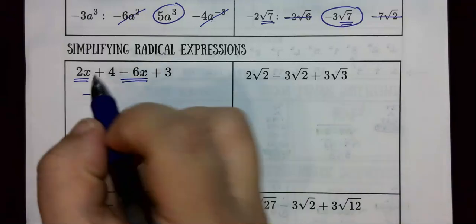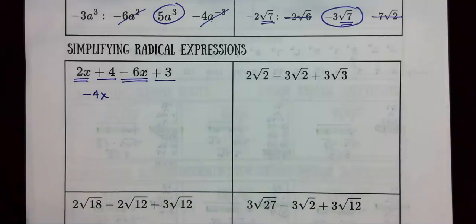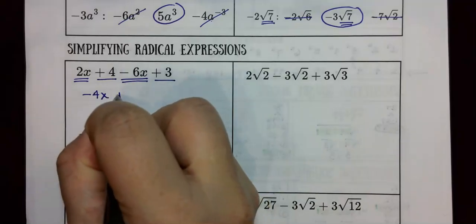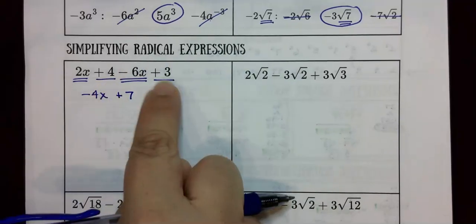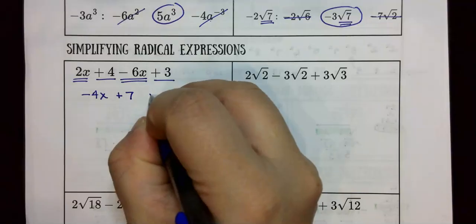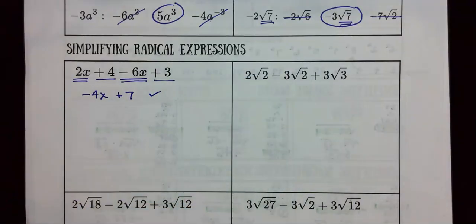All right, same thing. We have this 4 and this 3. Since both of these don't have variables, that lets us know that they're the same kind of number. They're like terms. So we're going to say 4 plus 3 to get 7. And since these numbers did not have a variable, your answer also doesn't have a variable. This is done because we cannot keep on combining this because one has an x and the other one doesn't. We're familiar with that. We know how to do that.